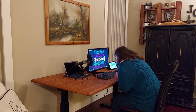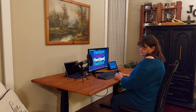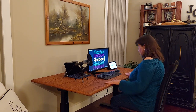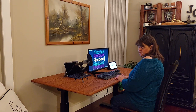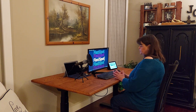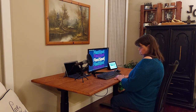So you can set an alarm to go off like every 30 minutes to remind you to stand up or sit down. Okay, so I just wanted to mention this particular desk has a load-bearing capacity of 275 pounds. So I could virtually sit on this thing and it would lift me up and down. That tabletop and all our computer equipment is probably under 50 pounds. So it's quite sturdy, quite powerful. It moves up and down at about an inch per second, which is pretty quick. We'll show you that here in a second. And the stability on this thing is pretty amazing. It doesn't shake, it doesn't wobble back and forth. It's really a nice stable desk.